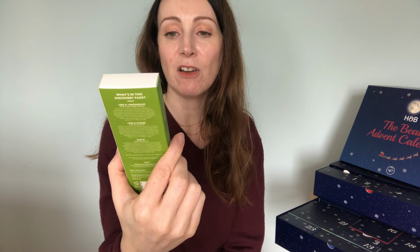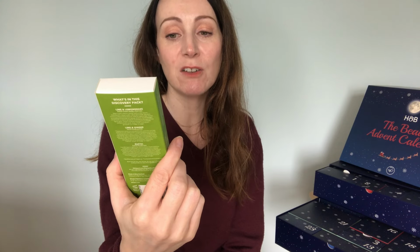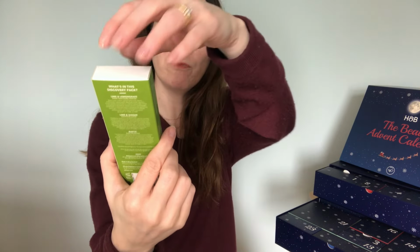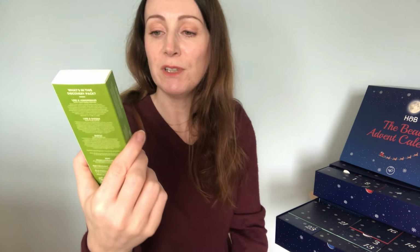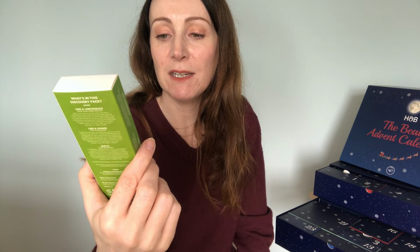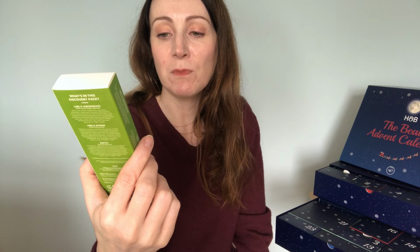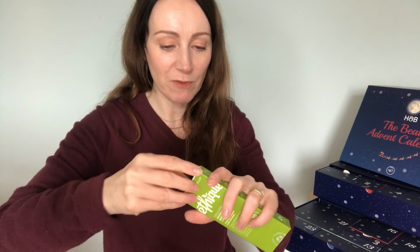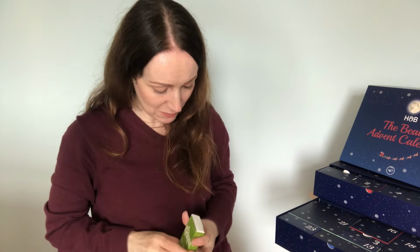So this is a Discovery Pack Invigorating Body Care Trio. Three pH balanced body care minis. So it's a soap-free body cleanser, exfoliator and deodorant minis for a refreshing body care experience. It says they're nourishing plant-based skincare made with lime, cocoa butter and bamboo, and you can use them up to 10 uses per mini. So we've got a trio of goodies. Let's see what trio of goodies.